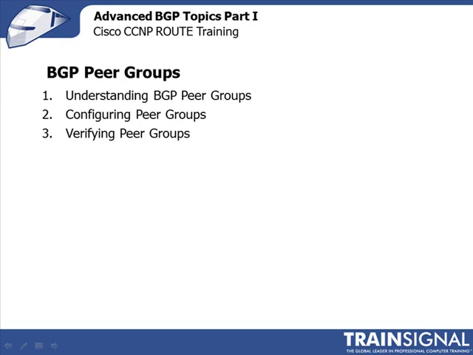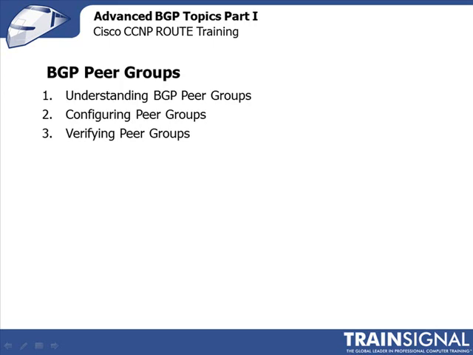Peer groups actually allow you to aggregate not addresses, but actually configuration information for a large number of peers. It's a way of being able to shorten configuration sizes and complexity. So we want to understand a little bit of how peer groups operate, what they are, what they do, how to configure them in BGP, and then how to verify successful configuration of peer groups.